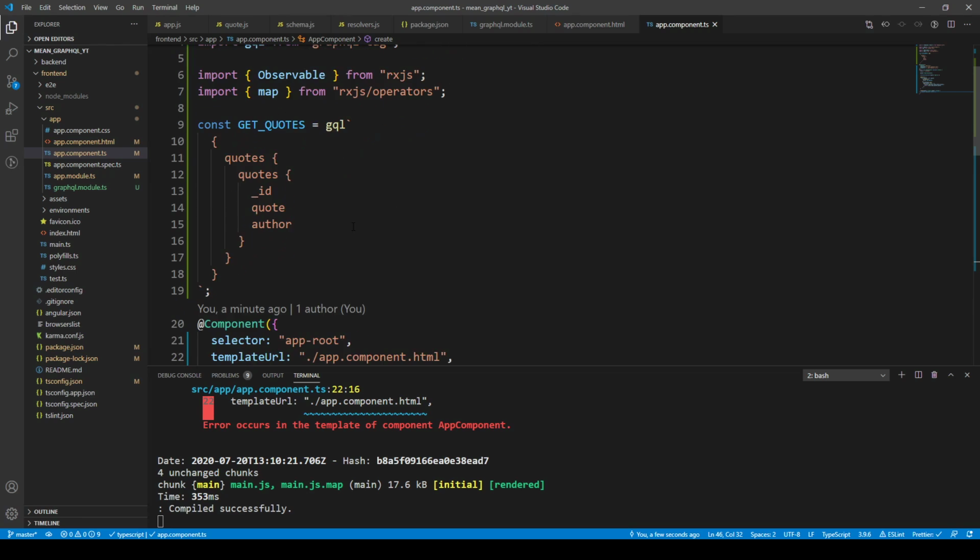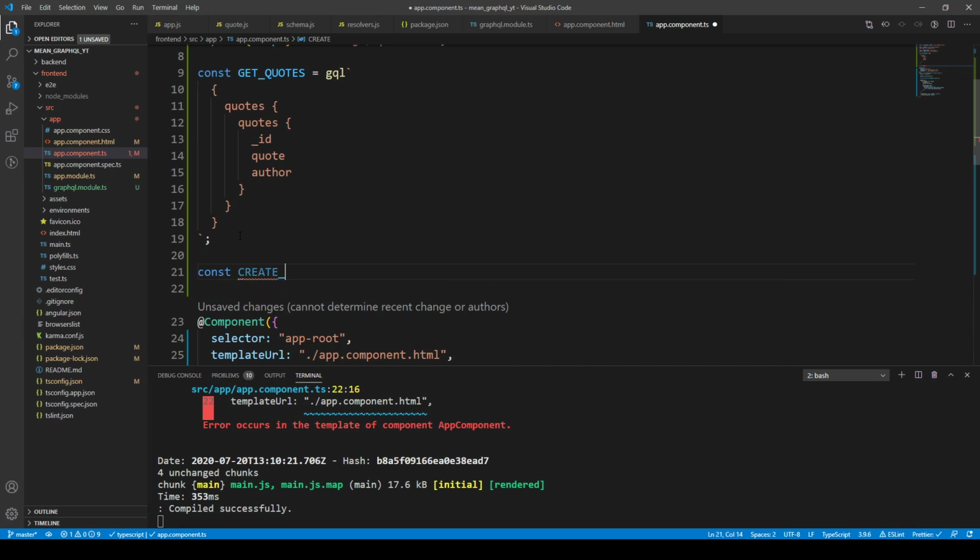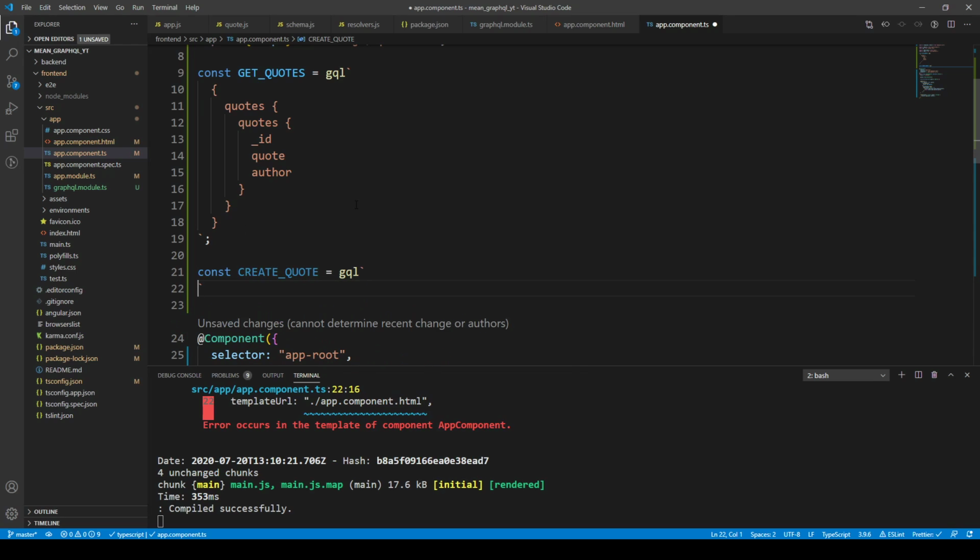So I might create another query. Up the top here, I'm going to have this create quote query. And I can use GraphQL, and my query, we do this nested object thing here. Oh, no. We need to first define that we're dealing with a mutation. So this is different to a query. So we need a mutation, and I'm just going to call this createQuote, the same name as the actual method.